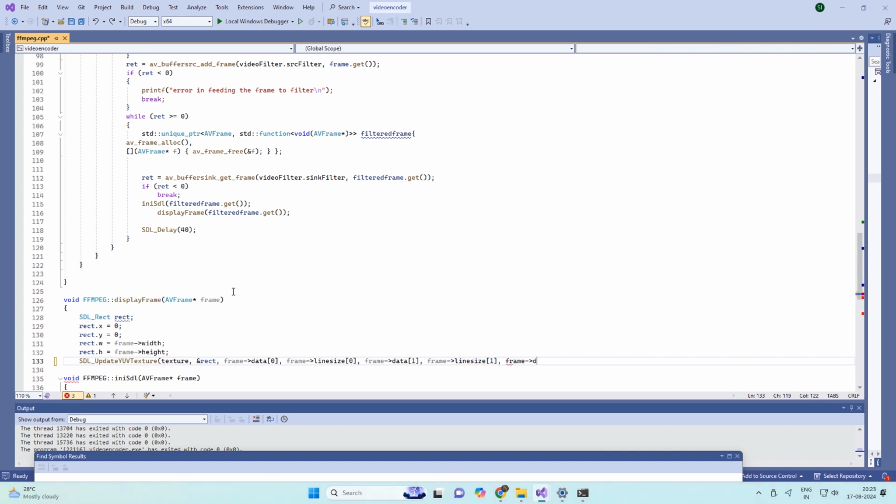So in the filter we used format filter also. Now clear the renderer, then copy the texture to the renderer. Now display the frame.